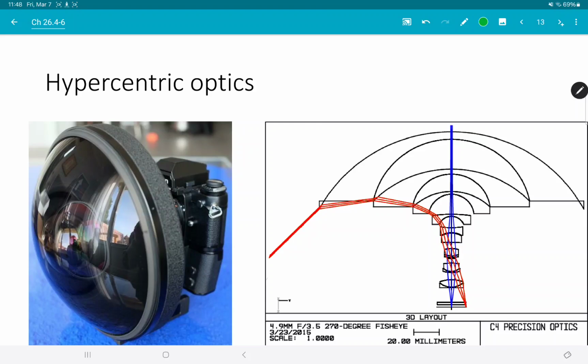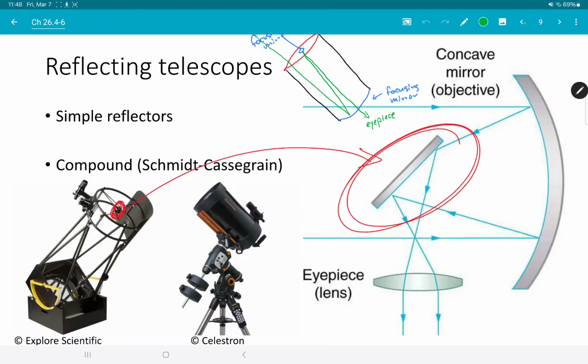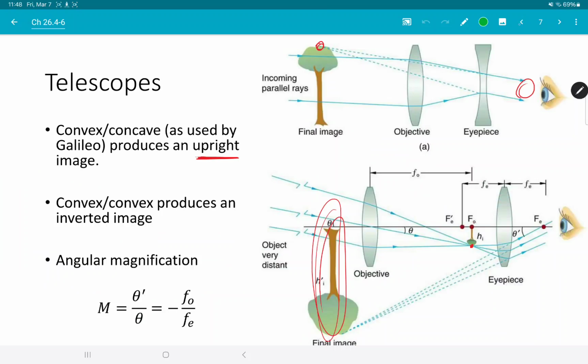Any questions about how microscopes or telescopes work? The one thing that I will say is often overlooked in student descriptions and sometimes conceptual questions on the test is that the image from the first lens has to be the object for the second lens. These lines have to match up to the point of those lines.